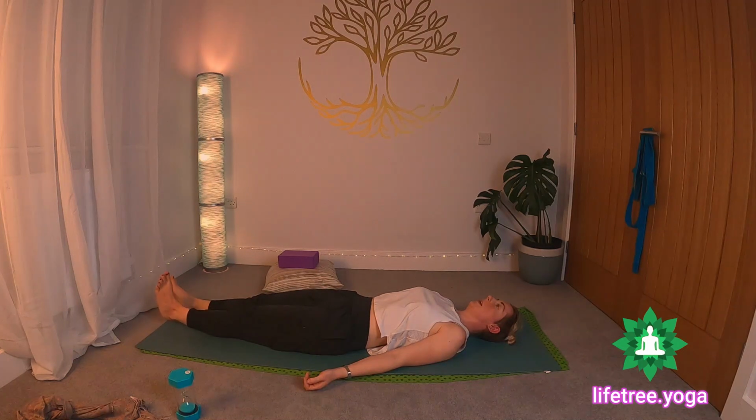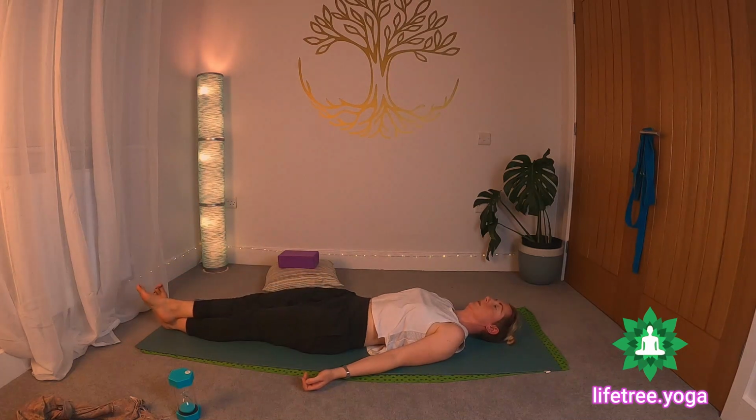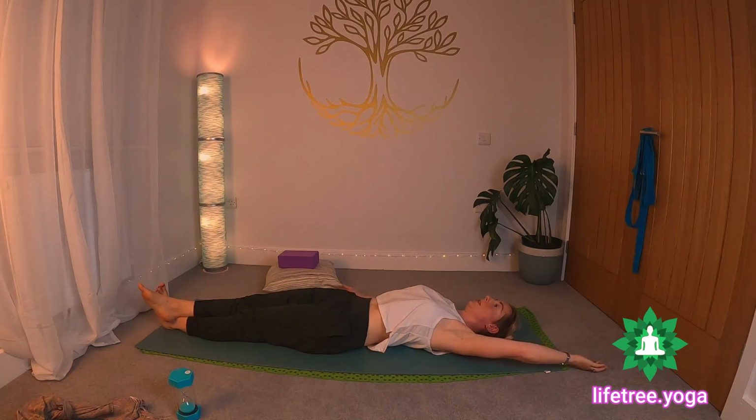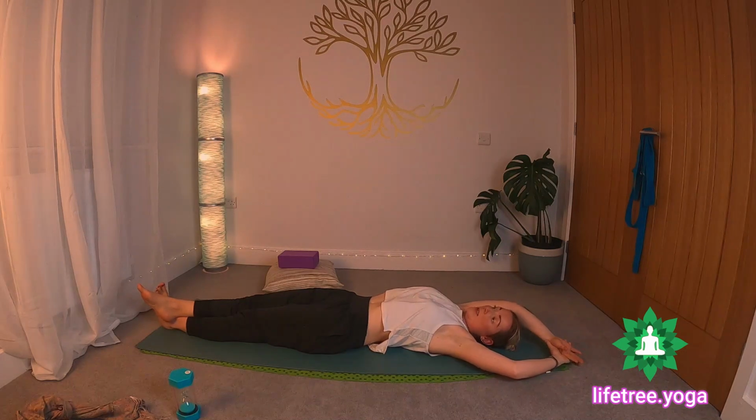You're going to keep left leg grounding into the floor. And you're going to cross right leg over it, so crossing at the ankles. So right ankle is resting on top of left. You're going to reach left arm up, and you're going to reach right arm up and over, so the back of right hand is resting in the palm of the left. So this is Bananasana. So we're essentially trying to make our body into that banana curve.